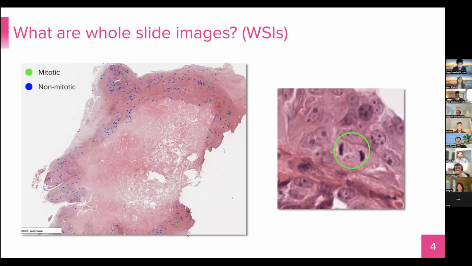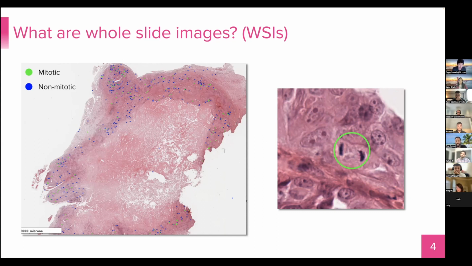Thank you, Shelly. Hi, everyone. My name is Gage, and the most important step in our project was really understanding our data. So we're working with whole slide images, which are very high resolution light microscopy images. And in this case, we're working with whole slide images of canine breast cancer tissue.